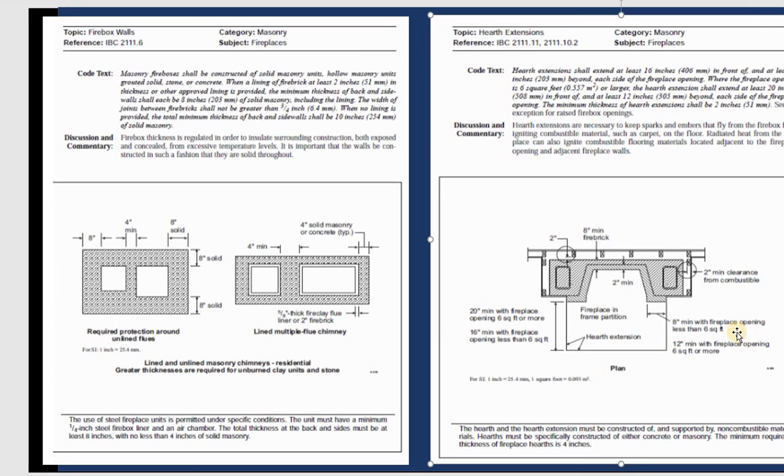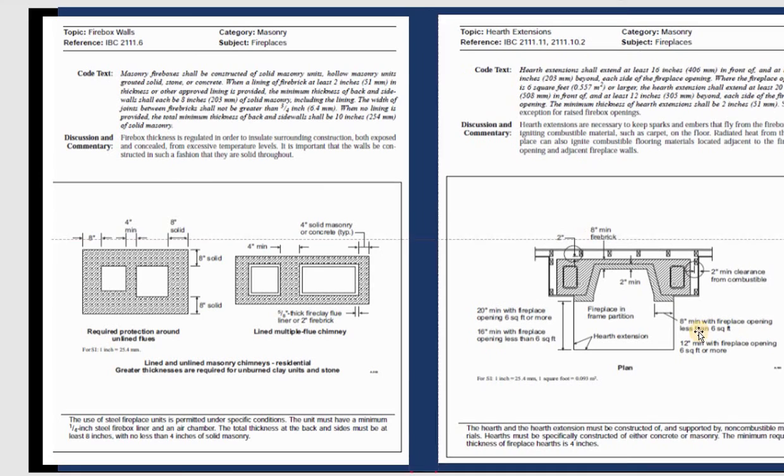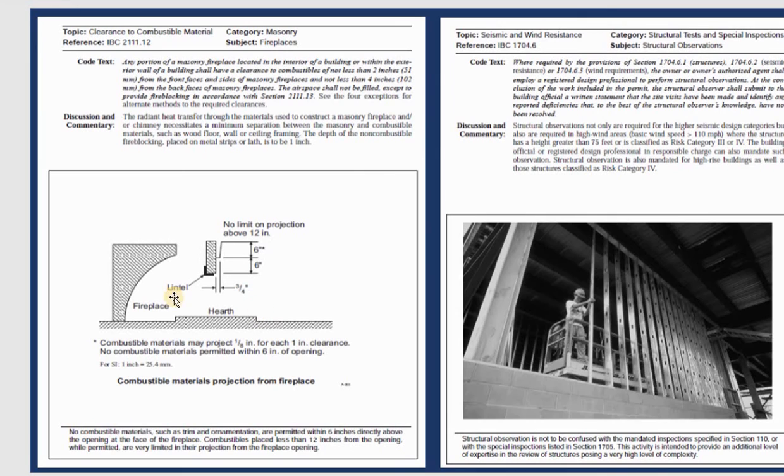Minimum width for a fireplace opening less than 6 square feet. That means this one is 6 square feet, and this one we need 8 inches minimum, and 12 inches minimum for a fireplace opening of more than 6 square feet. Opening right here to here is more than 6 square feet, and you need to do 12 inches. 8 inches if the opening of the fireplace is less than 6 square feet, but if you have bigger than that, this one is bigger than 6 square feet, and we need 12 inches on the side for both sides. This is the chimney.